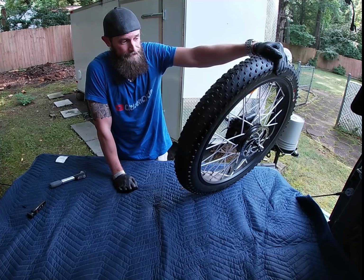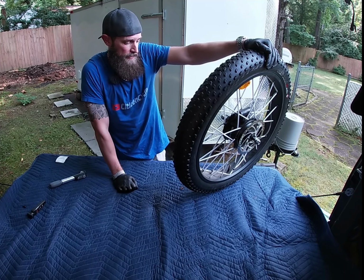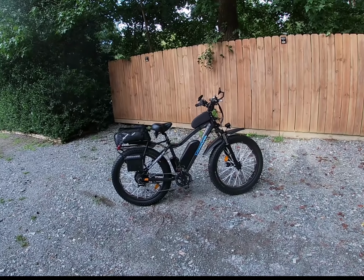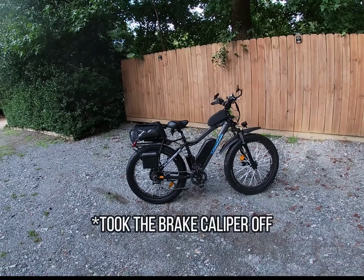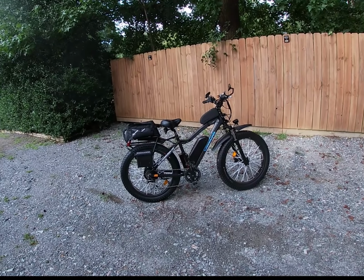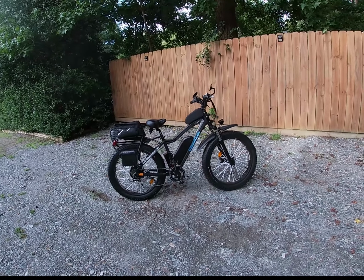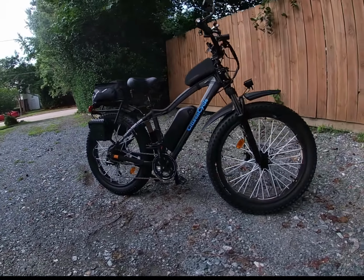There you go. That's installing some Tannus liner into a Red Rover tire. Let's put this back on the bike. All right, well, there you have it, ladies and gentlemen. The back tire is back on. I took the disc brake off to put it back on, and it went like 1,000 times faster. Trying to get in between the disc and the brake pads is ridiculous. So take the brake off, and when you put the wheel back on, it's 10 times easier. And there she sits with her new shoes.